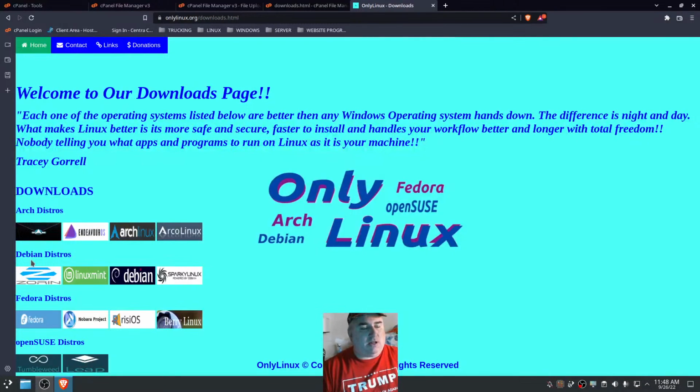I'm really not fond of Ubuntu, to be quite honest with you. But Debian, it's the grandfather, it's the father of most distributions. So I got Zorin on here, Linux Mint, and this Linux Mint version is Cinnamon, and it is Debian based.